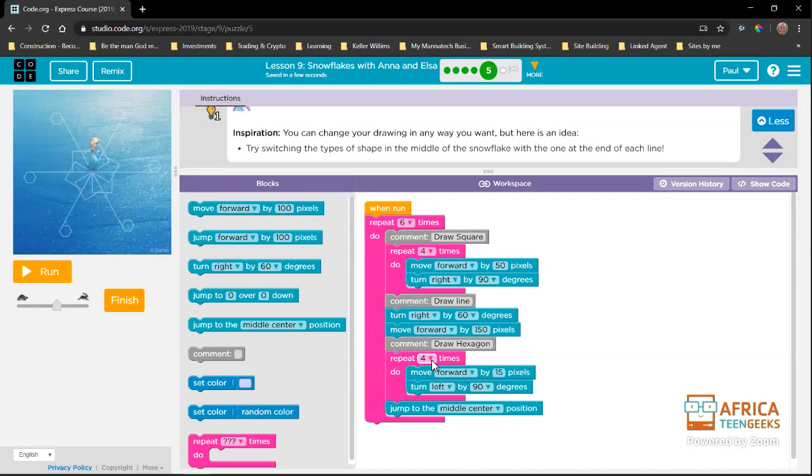Yes, Jonah, we are changing it from 4 to 6 because we know that a hexagon has 6 sides, not only 4. Okay. Now, if we tell this to draw 6 lines at 90-degree angles, what is going to happen is she's going to draw 4 lines, and then she's going to draw 2 more lines on top of the first 2 that she drew. Okay? So the square will just keep repeating. So we need to change the degrees to 60 degrees.